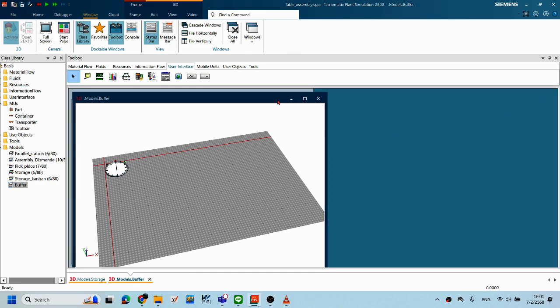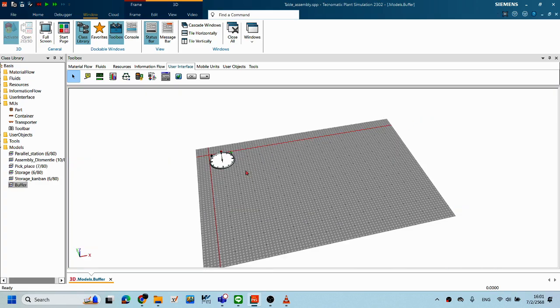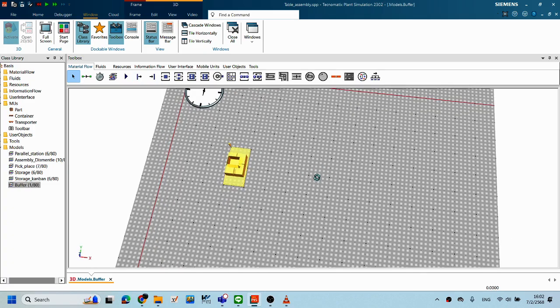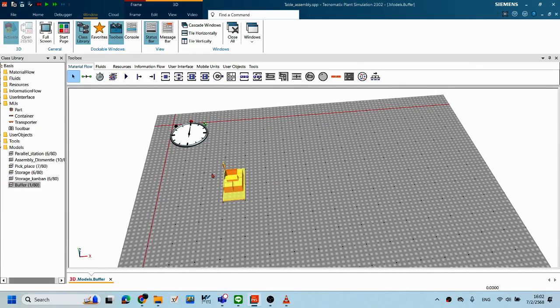Buffer and close buffer. Going to material, next drop the source. You must have the source.